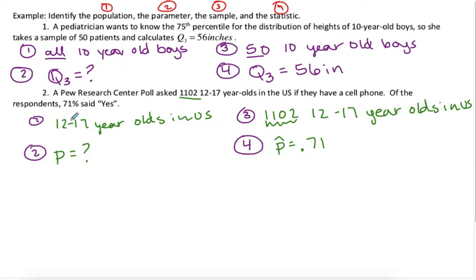So these two things go together: our sample of 12 to 17-year-olds in the United States with their sample proportion, and the parameter goes with the population. Our unknown parameter, we're not sure exactly what this is, goes with the population here. It's okay to have an unknown parameter. It would not be okay to collect all our data and go, well, I still don't have a number. Well, that's on us. That's the data collection part.